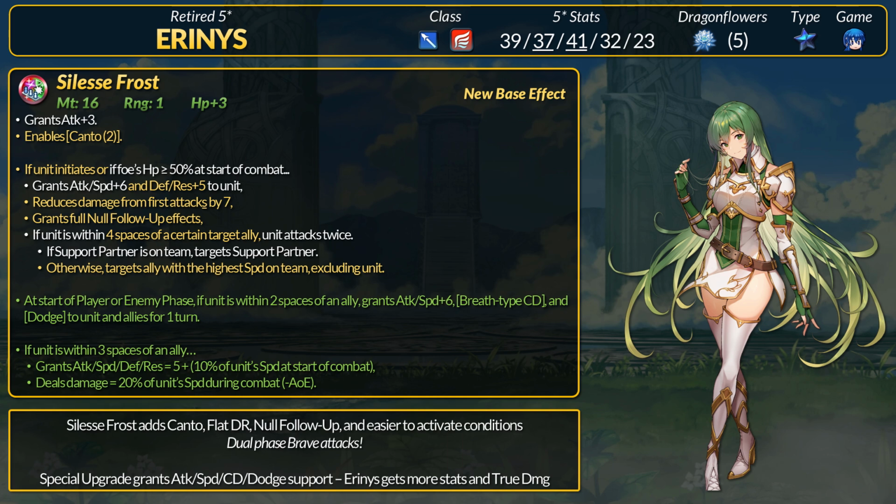Now, unlike Dedue, who can use the Savior to easily trigger his higher defense scaling, Erinys may require more planning to activate her Brave attacks when initiating. 4 spaces is generous, but the target ally has to be somewhat nearby. With that being said, Erinys now gets Brave hits on the enemy phase as well. She can put those extra defensive perks to use and then hit back twice.